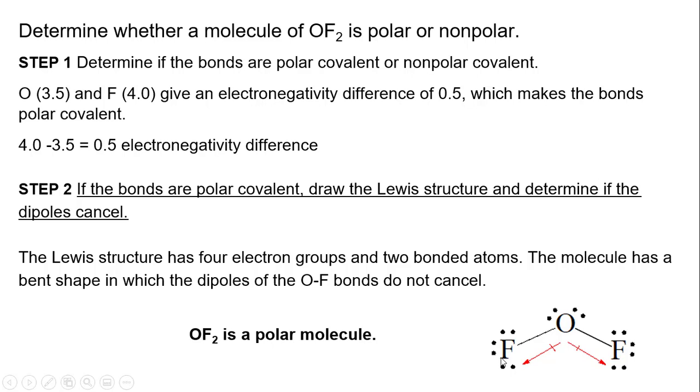So in this case, fluorine is pulling the electron density from oxygen this way, and then another set is being pulled this way. So this is partial positive over here, and this is partial negative. There's an unbalanced pull on this. It's not linear, so it's not being spread across, and not all the forces cancel. This is very positive here, this is very negative, so it's just not balanced at all. It's going to be an overall polar molecule.